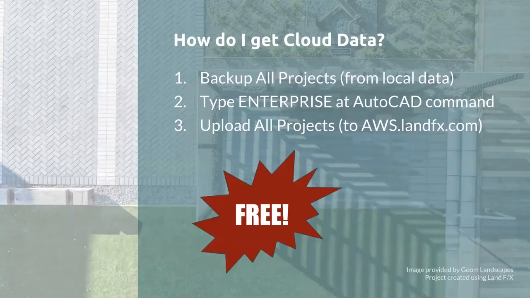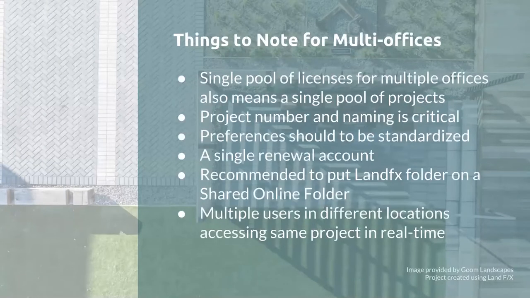So I'm going to show you all of this as well. But I'm also going to head off some of the common questions here. These are the main points to consider. That typically is for the multi-office locations. The first is the owner of the licenses, very understandably, owns the data. So that means that if you want multiple offices accessing the same pool of licenses, they will be also accessing the same pool of data.